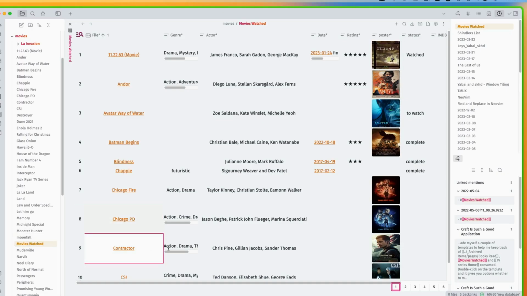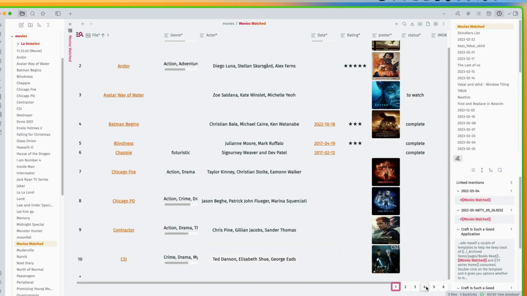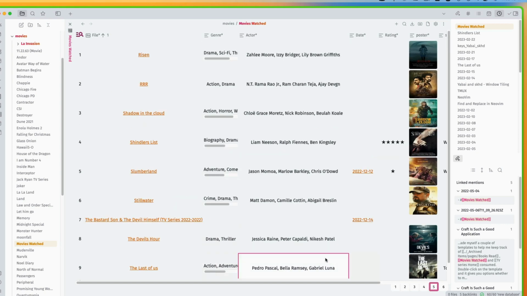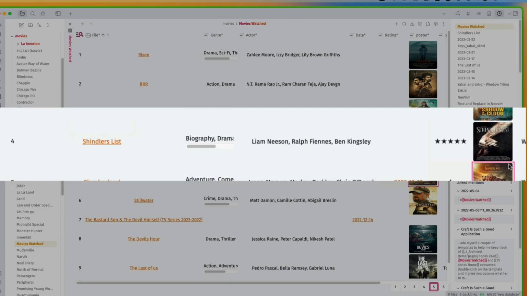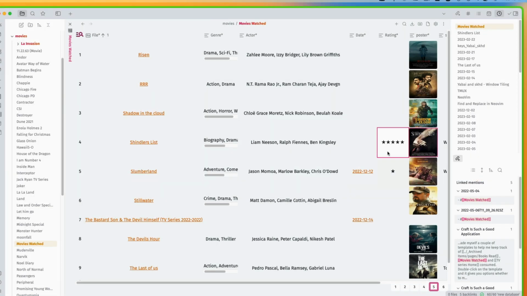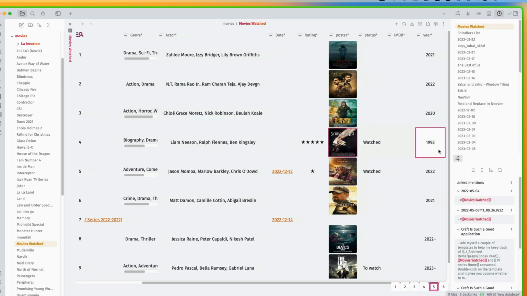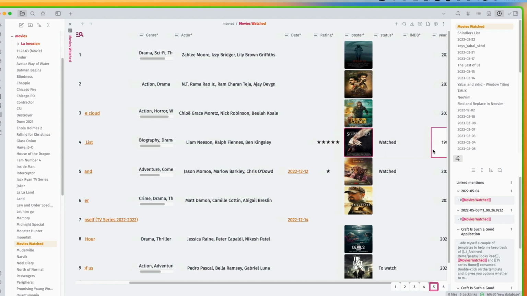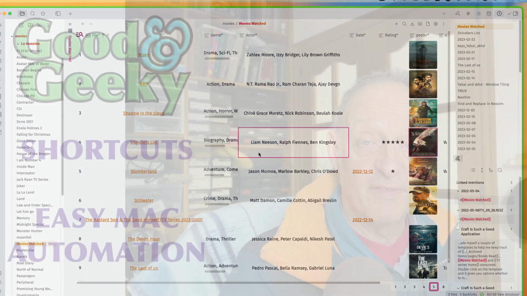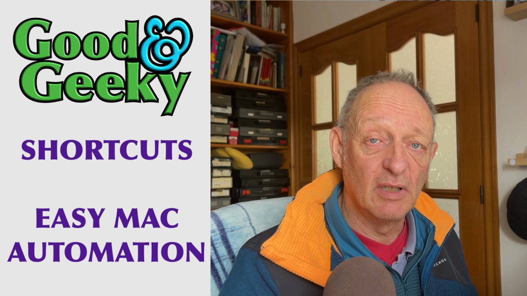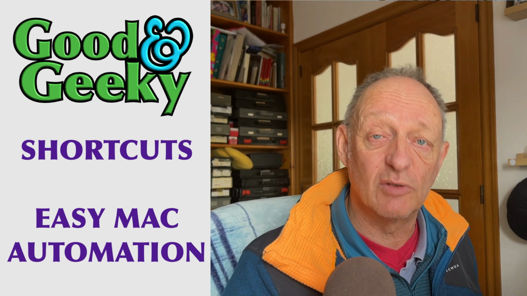This is the actual database now. So it's Schindler's List, so it's going to be towards the end. Let's go to number 5 in there, and you see Schindler's List in there, and I've even got a picture on there as well. There's my star rating that I gave it, the fact that I've watched it, that's the year that the movie came out, all the information in there. This is how you use your computer. Get things done automatically by using automation.